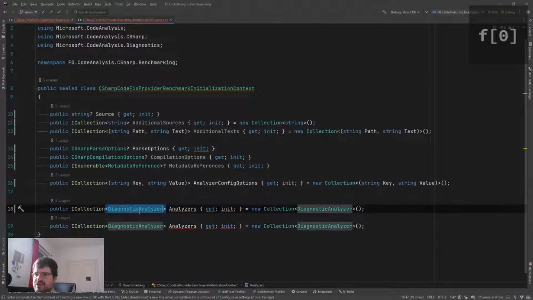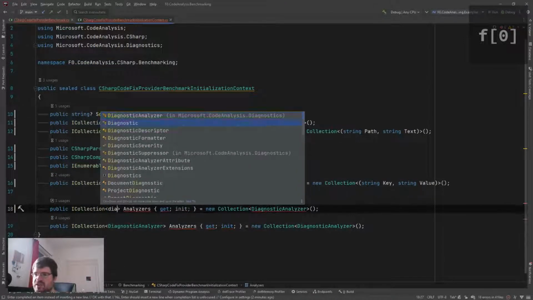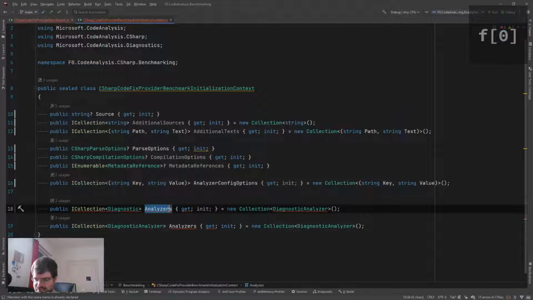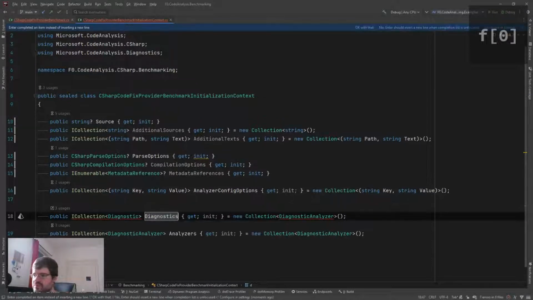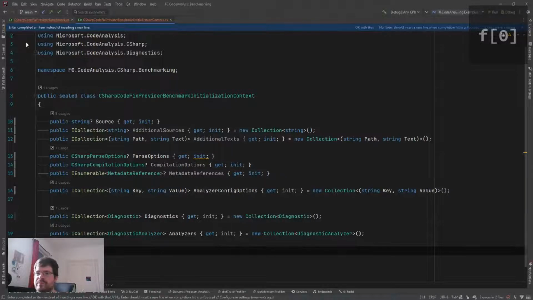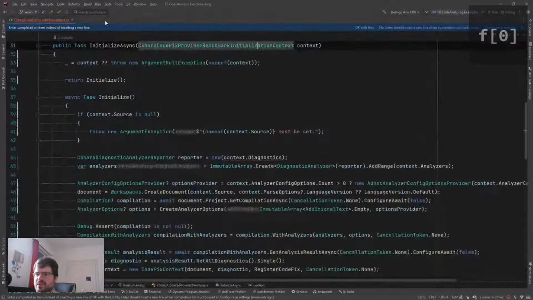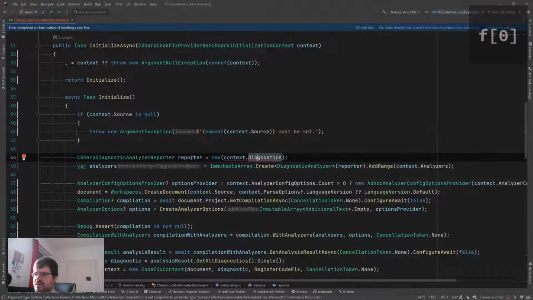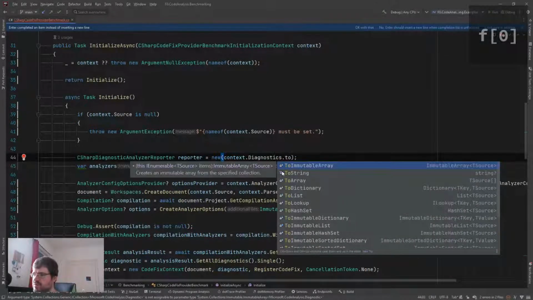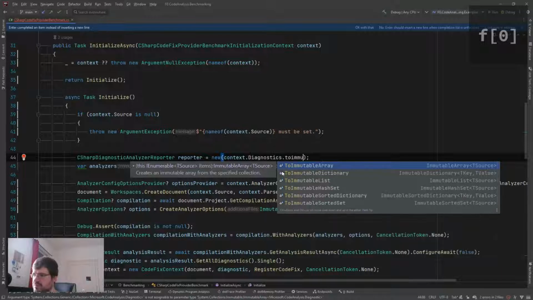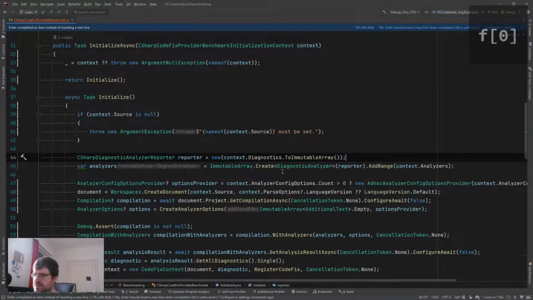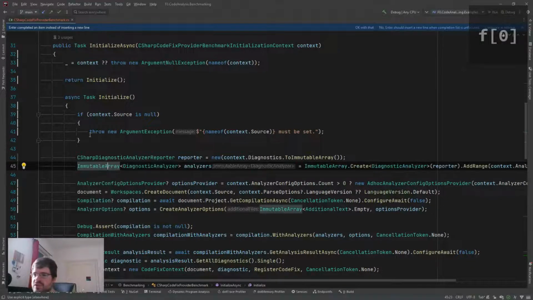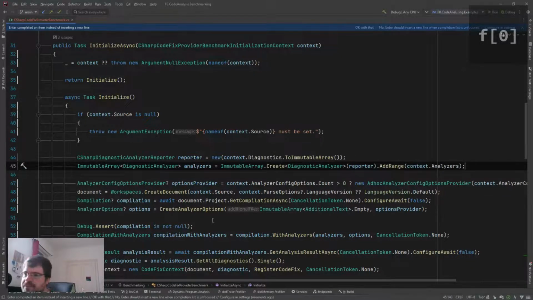A collection of diagnostics. To immutable. Okay. My style wants to have the explicit type. Okay.